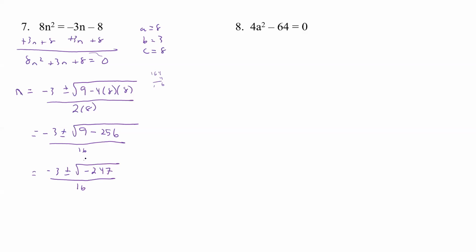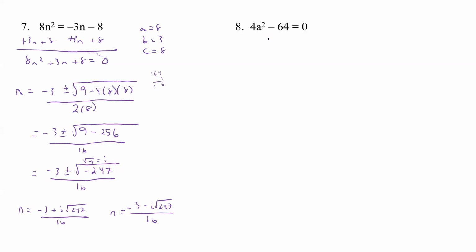And so remember, the square root of -1 is equal to i. And so what we're going to do is we're going to have n is equal to -3 plus i square root of 247 over 16. And we're also going to have n equals -3 minus i square root of 247 over 16. And those are going to be our two solutions. Okay. Again, we could plug each of them back into our original and check, and we should get that both sides are equal there. And remember, when you square an i, it becomes a -1. And so, there's little things we have to remember from the last chapter.